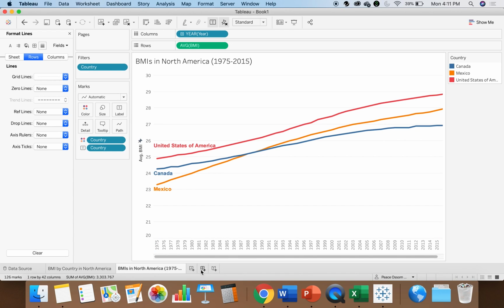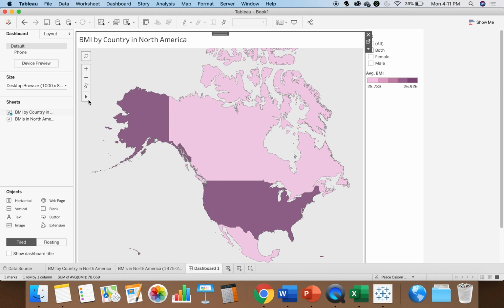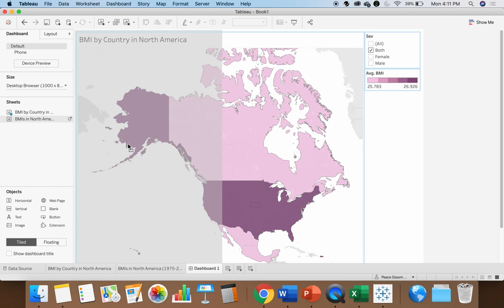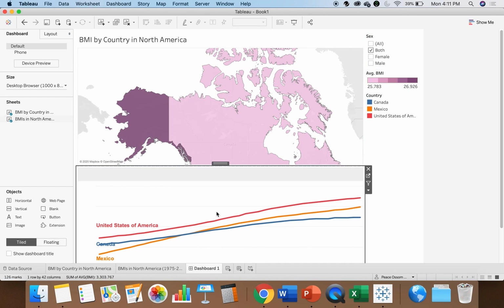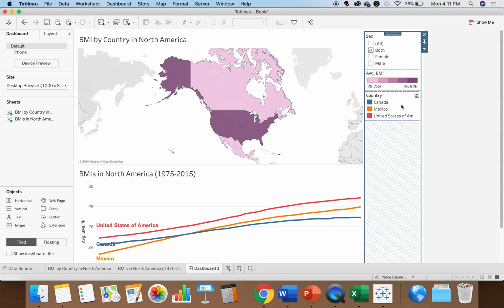And I can create a dashboard by using this little button of kind of a bunch of squares together with a plus sign. And my charts are now here on the left. I can drag them on. I can kind of figure out where I want them to be. They automatically start in this tiled manner where they kind of fill their section. However, you can do floating where you choose where they go.